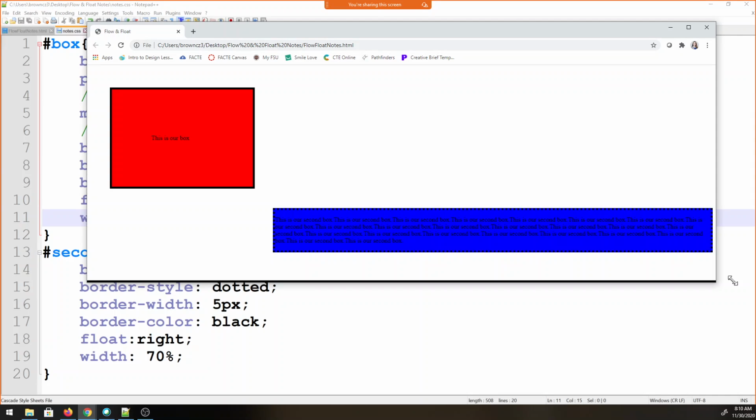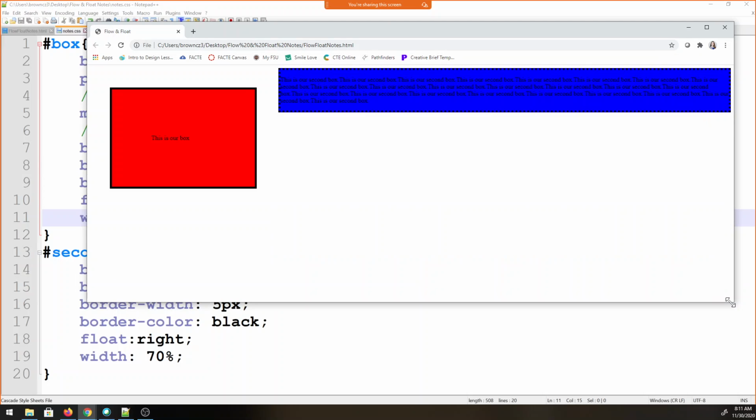But because I have my margin and my padding on my red box set in pixels, when it's no longer going to take up 10% of the screen, it's going to drop the next box down. So a lot of times with your margin, your padding, and your width, you're going to want to put them in percentages.